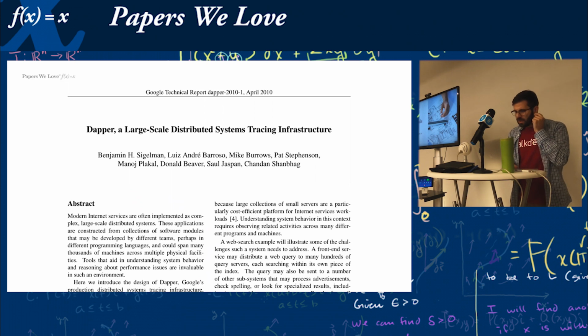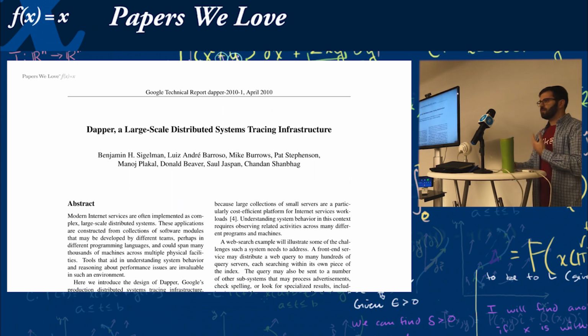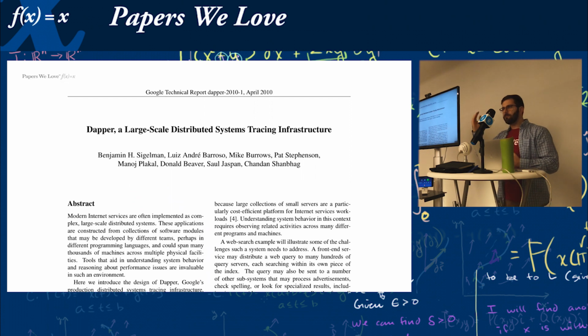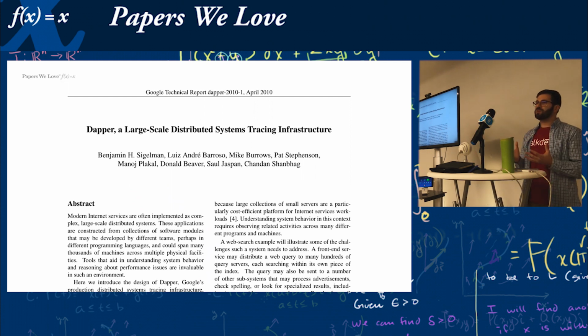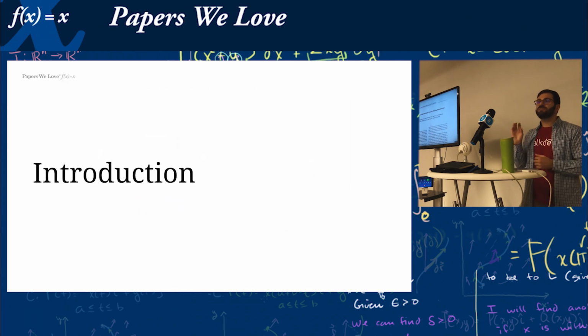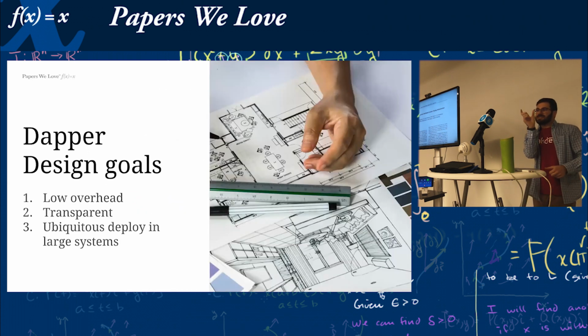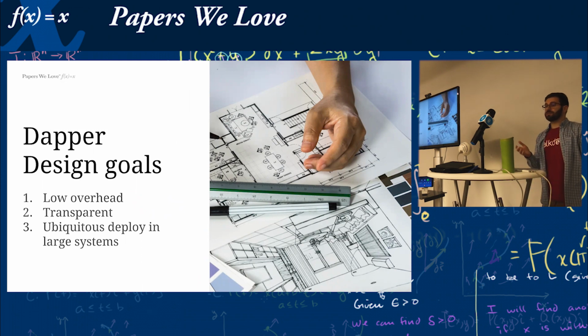First of all, the problem that we are talking about here is tracing. Imagine that you are searching at Google. That search triggers a lot of requests in services A, B, C, and D, and you observe a global latency. You may ask, what is the server that is causing this latency? That's why tracing is important. Tracing gives you information about the time taken in every service you have for that specific request. And Google had this challenge.